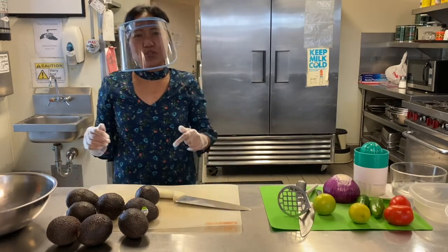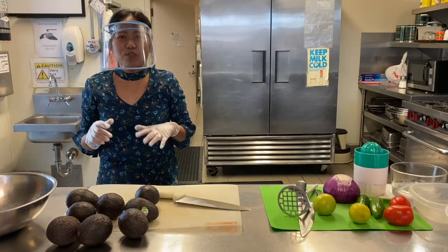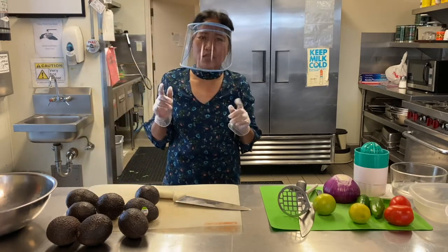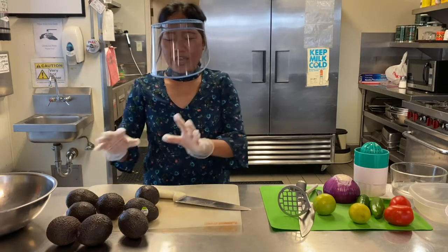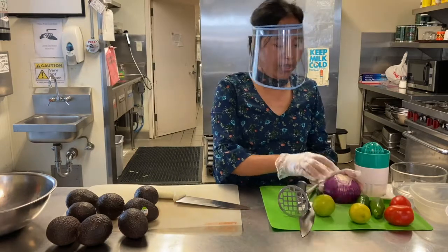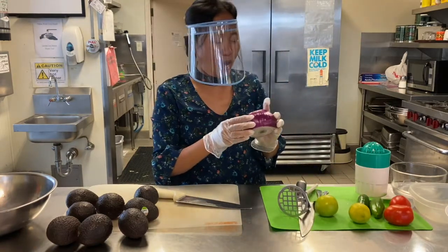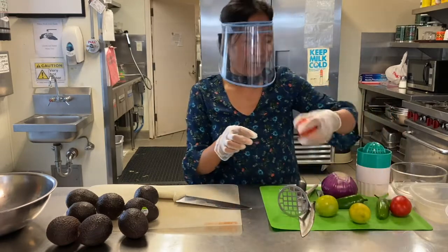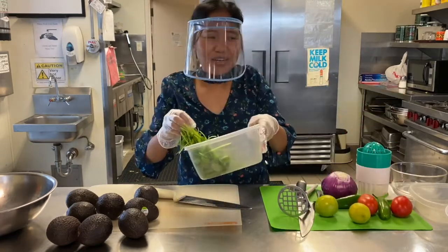I am excited to show you how to make the Mexican guacamole. The key ingredient is of course avocado. See, I have avocado right here, and then I have lemon, and then I have red onion, I have the jalapeno, and then I have tomato. And I have the cilantro.